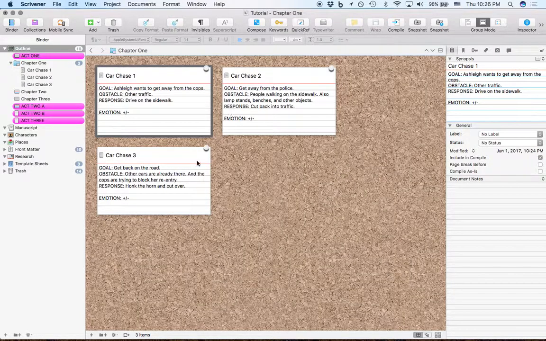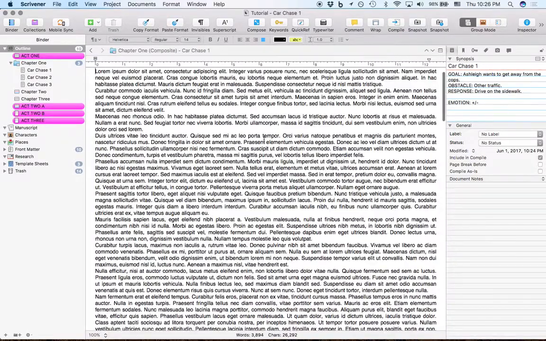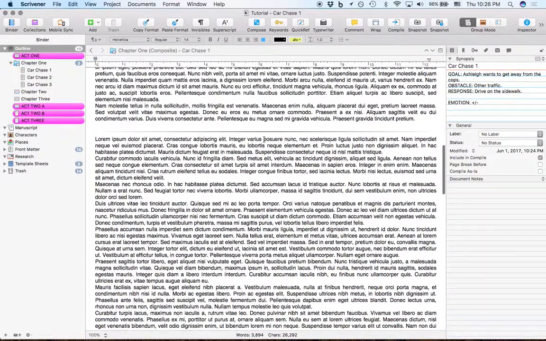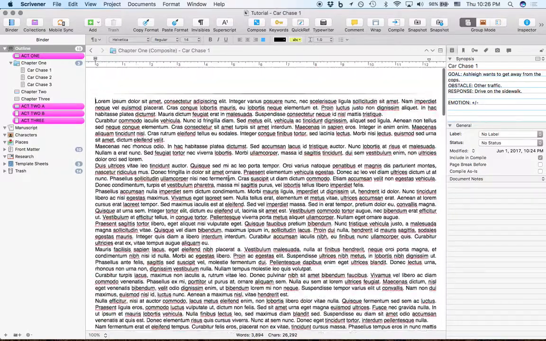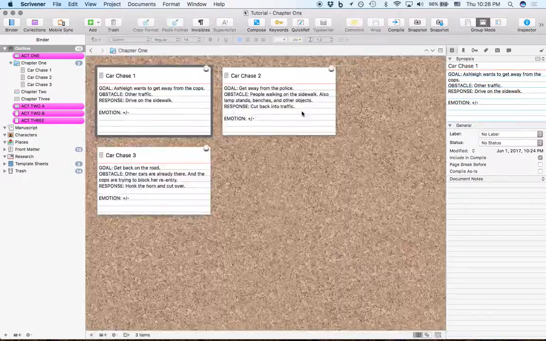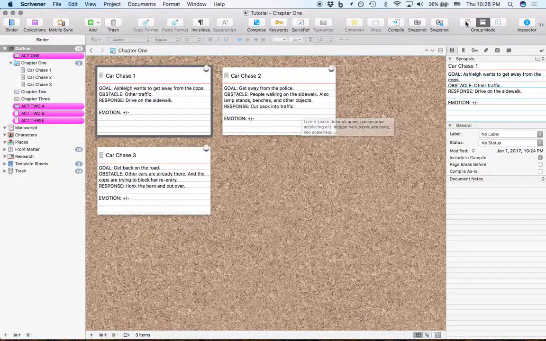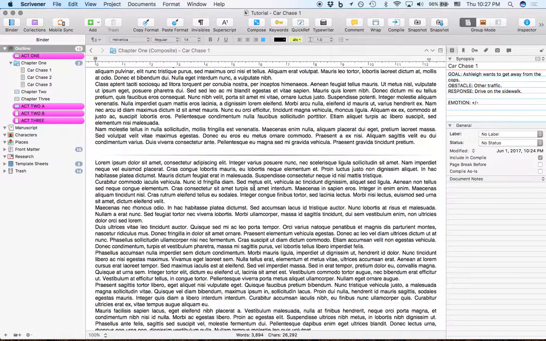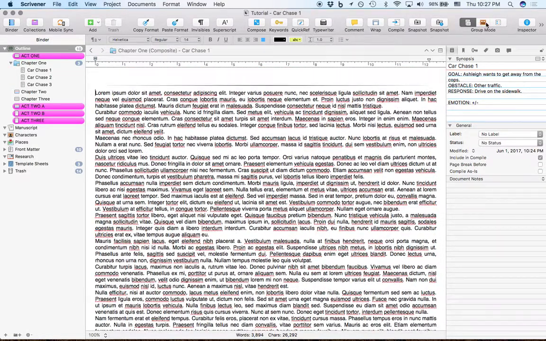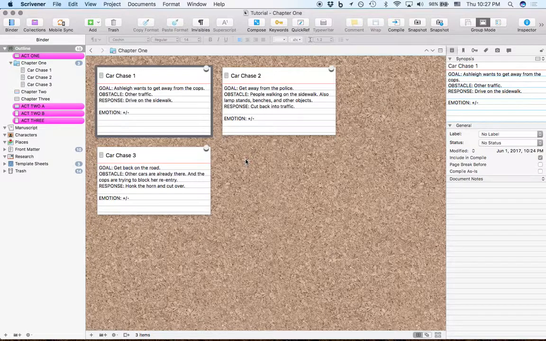We've got these three index cards, right? So right now, if we were to print that, see there's a line here. Scroll down a little bit further, there's a line here. It divides what was written between those 3 cards. It splits that up, puts a divider between it. So that's not really what you want. These are components of a bigger scene, but we don't want the scene broken up like that.